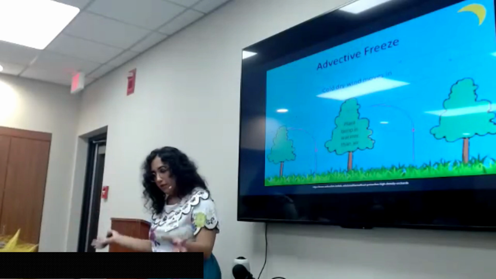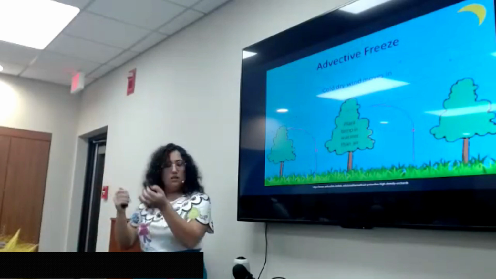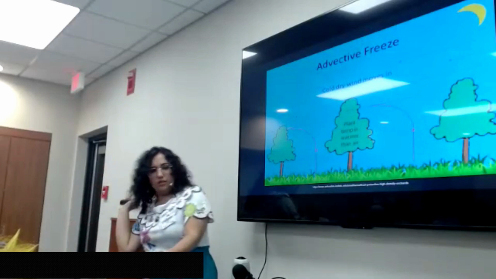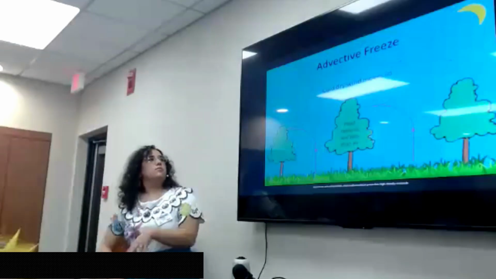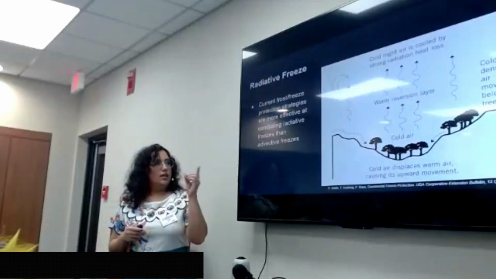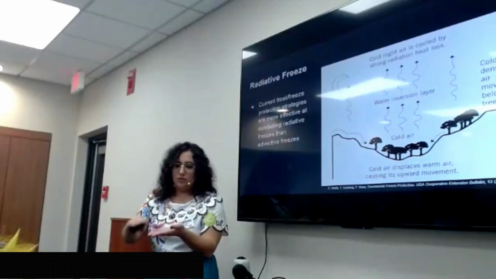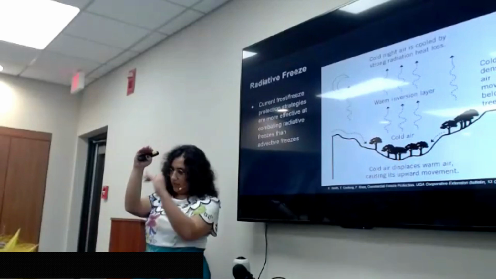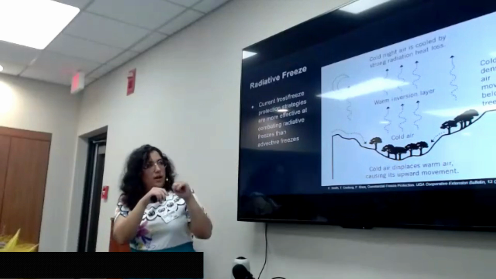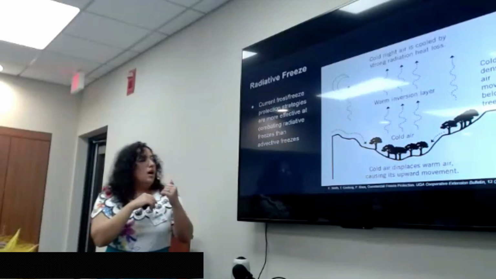Because as we learned from chemistry way back in the day, warm air rises. So all that warm air from the ground is just getting sucked out by that wind. These are the more tricky guys to deal with. And then these are our radiative freezes, which is again that simple gas chemistry. Our warm air rises, our cold air sinks. And at some point you have that inversion layer, which is that mixing of those two airs.